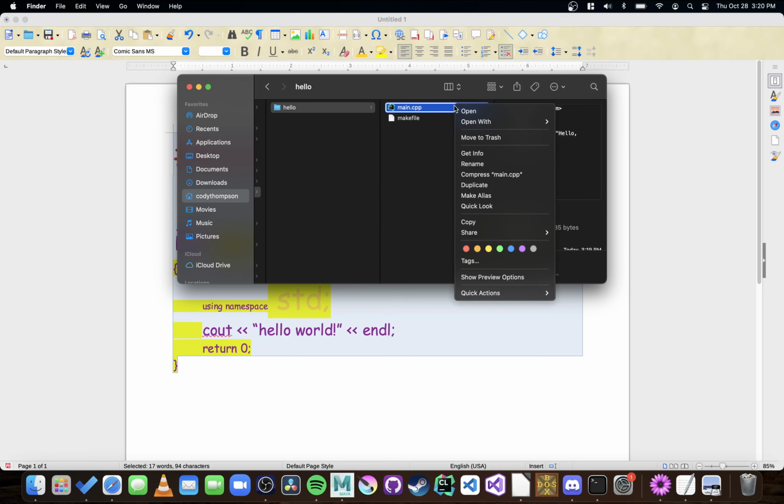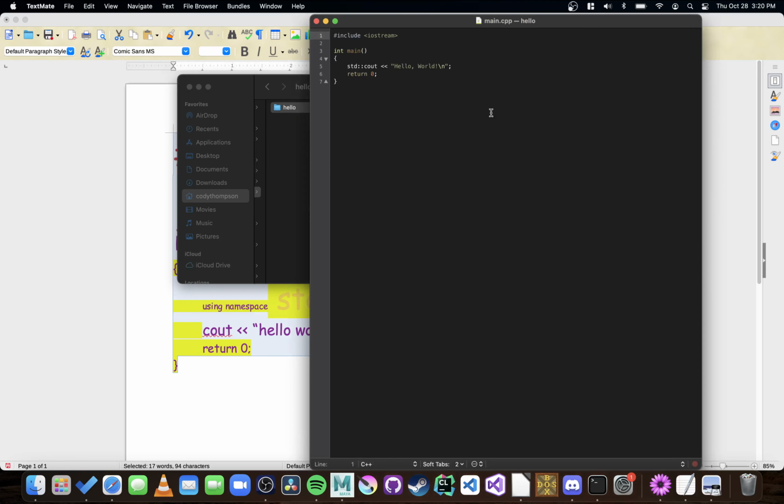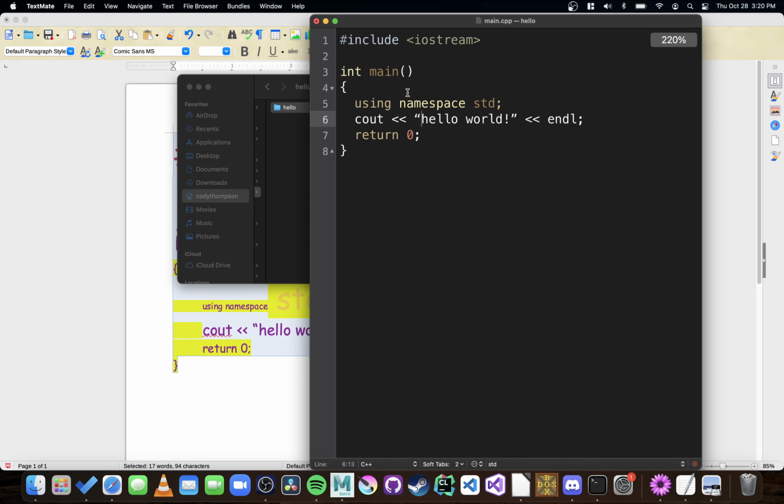I have CLion too, but I'm not going to use that. It's a pretty good IDE. But yeah, let's just copy and paste that. One thing you have to worry about when copying and pasting from documents is whether or not you have these fancy quotations. Even if this isn't a comment, the compiler will fail on it. So you want to make sure that you have normal quotation marks. You don't want the document quotation marks. So you just want to replace that whenever you're copying from a Word file or something.